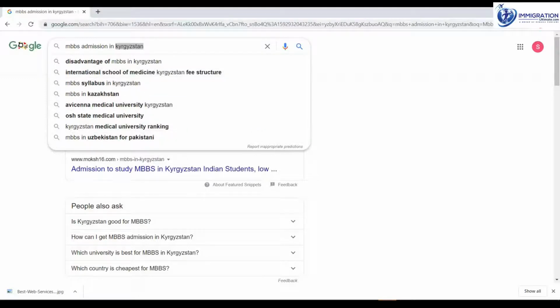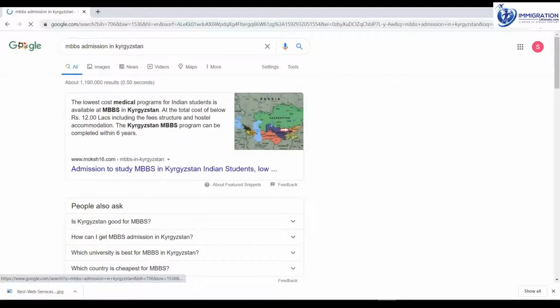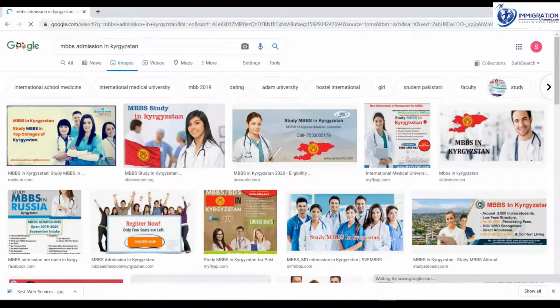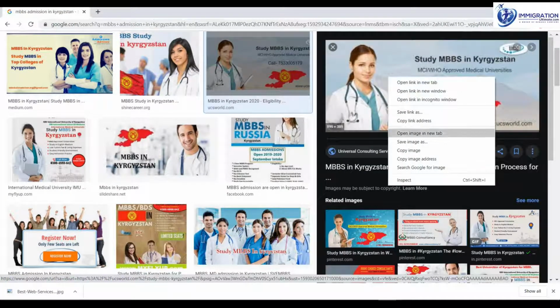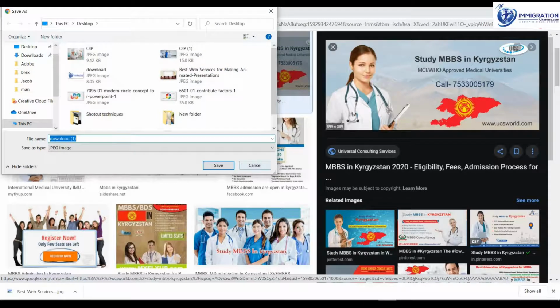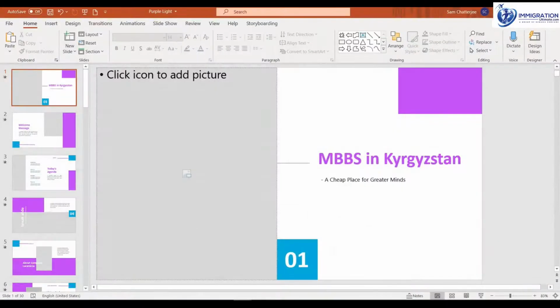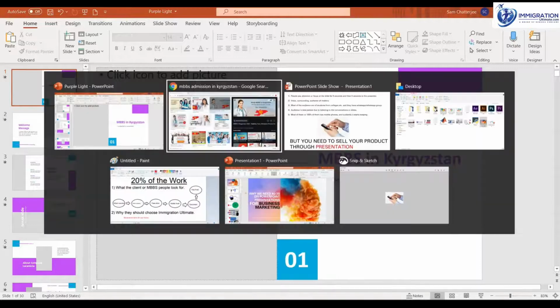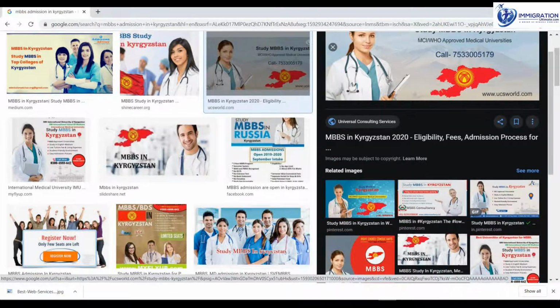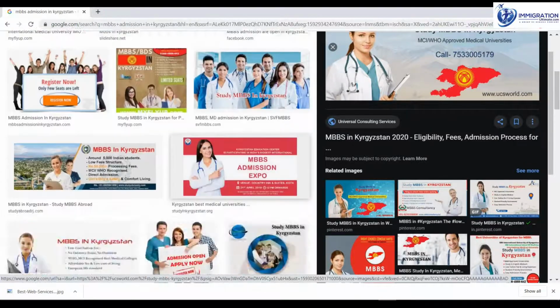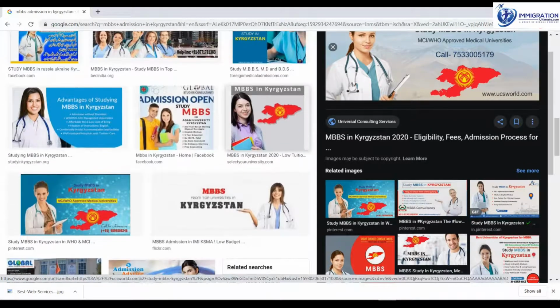If we just search it, we can get pictures like this. What we can do is take this picture and download it. Wait, let's see our presentation. It's a square form, so we need a picture in square form. For this case, we can take this one.